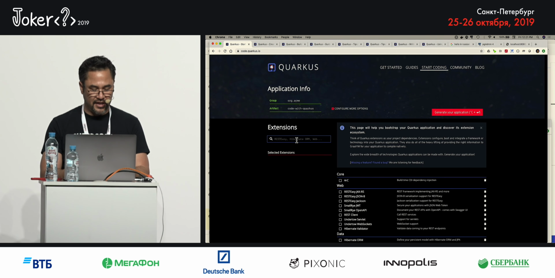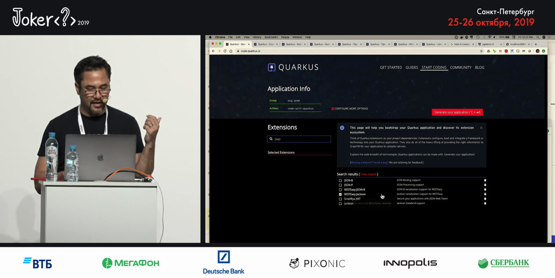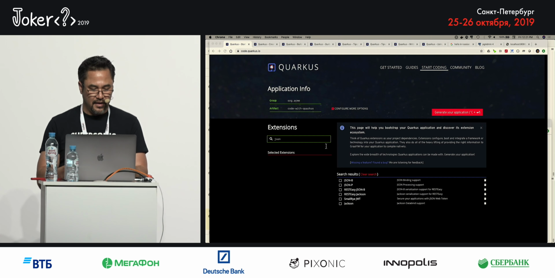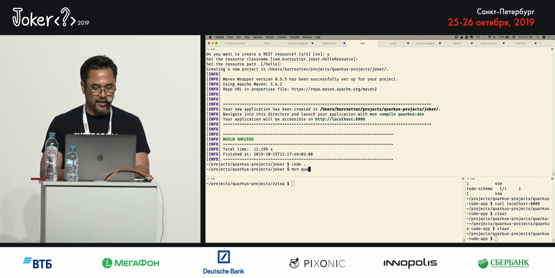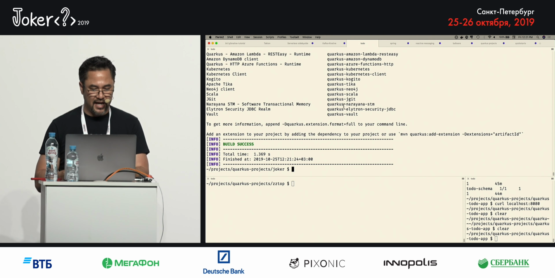I could have come over here and said I wanted JSON-B as an example. OK, if I could type, right, JSON-B. But I'm going to do this more from the command line again, because I prefer the command line. So Maven Quarkus list extensions. So you could do this either way. You can kind of point and click, or you can basically add them this way. And I'm just going to simply say, yeah, let's add some new extensions. And it helps if I don't have that extra tick there.